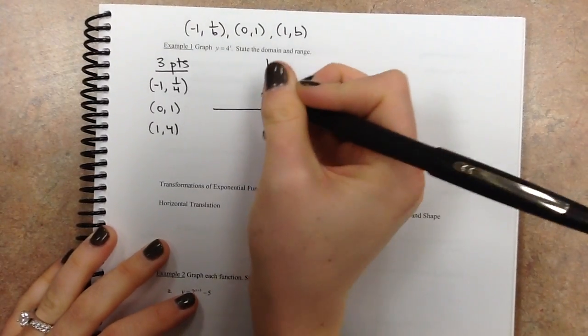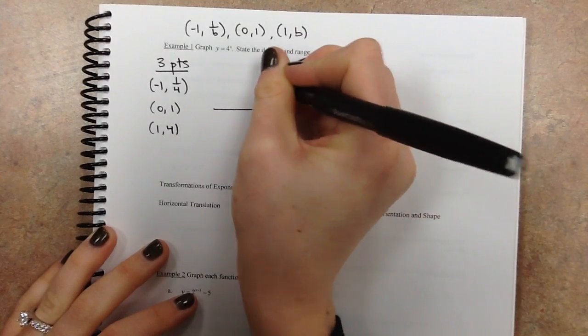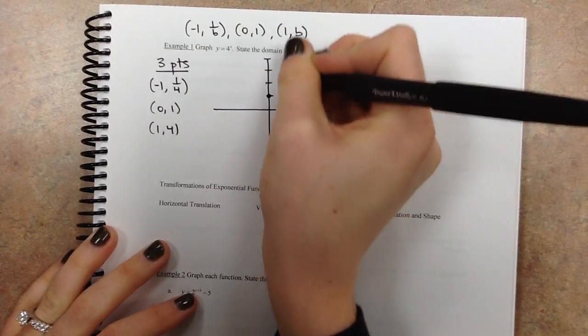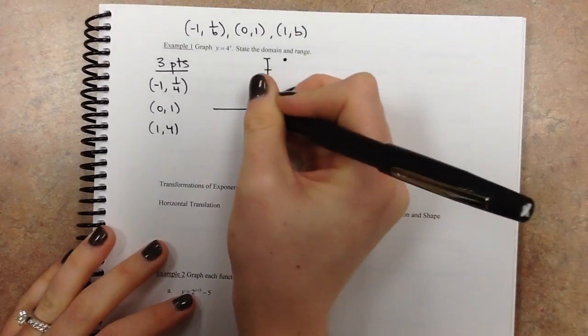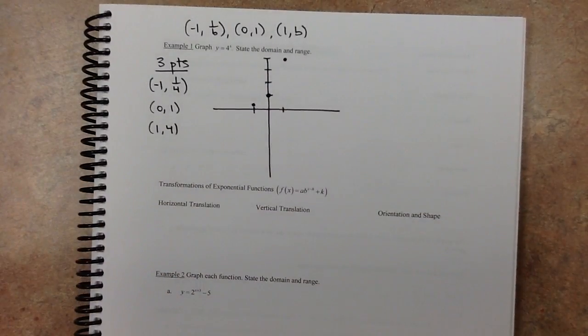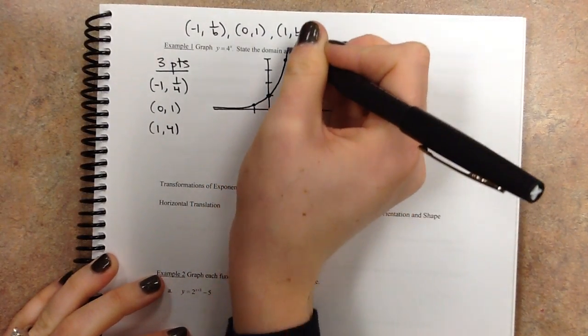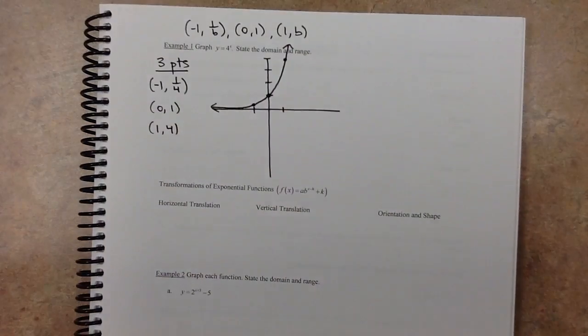So we've got 0, 1. We'll always have that point. And then 1, 1/4, so 2, 3, 4, will be right there. And then -1 and 1/4 is like here-ish. With the fractions, you just approximate. So we know the shape it's supposed to take on, so it'll just look something like that.